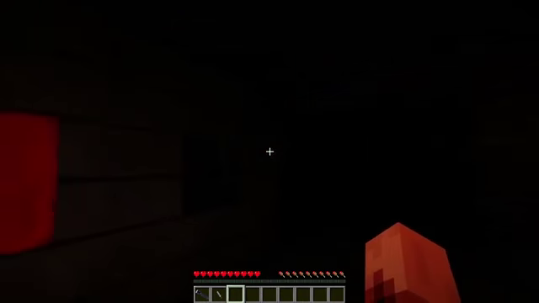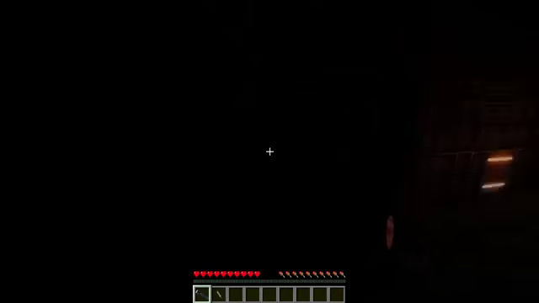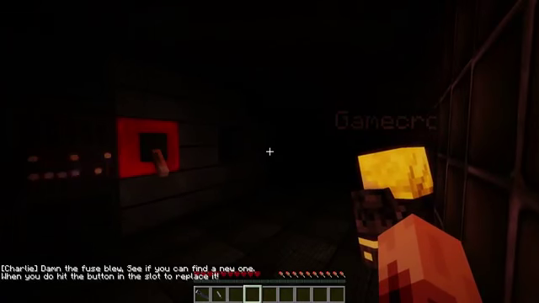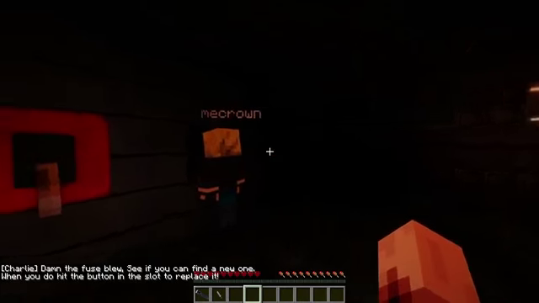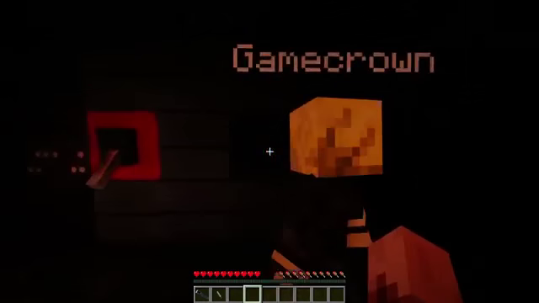Oh, that's a lever. Cool, wait. There could be other stuff. Nope. Okay. All right. Pull it. Oh my god. That was so loud. Damn, the fuse blew. See if you can find a new one. When you do, hit the button in the slot to replace it. Oh, and I have the fuse. Press the button.